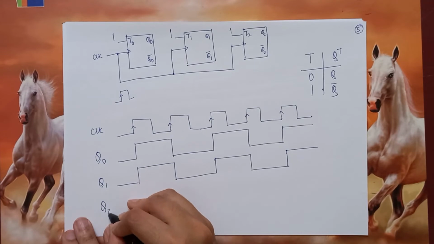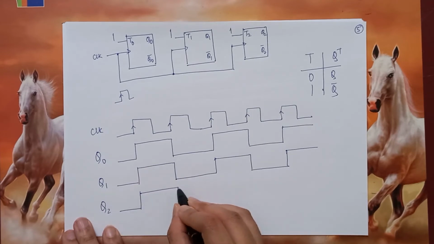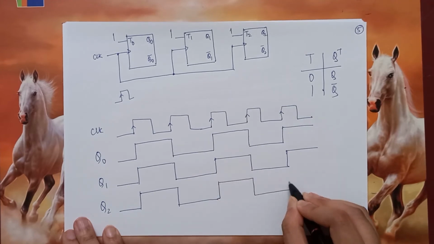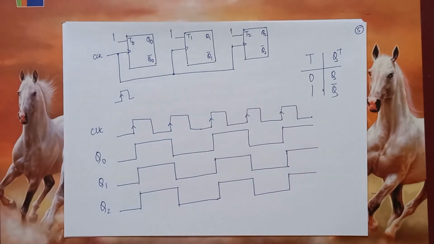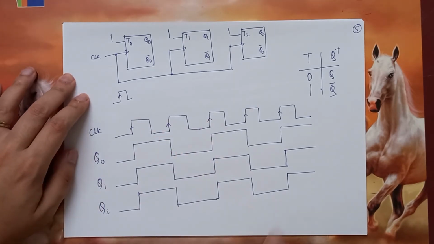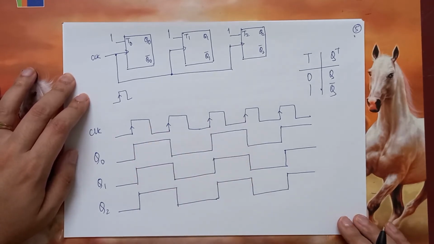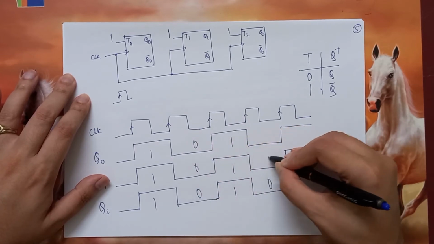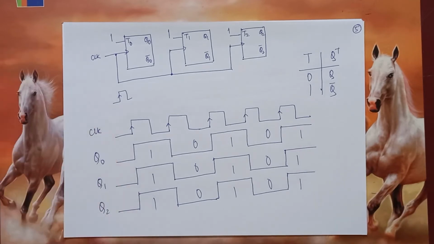And so is Q2, because Q2 also depends only on the clock, not on Q1 or Q0. So what we are seeing is that it's as if these three flip-flops are three independent elements and are working identically because they are giving the same output. But the output does not seem to make much sense. It goes from all ones to all zeros, again to all ones, to all zeros, again all ones, and so on and so forth. It's not really counting. It's just switching from maximum to minimum, then to maximum, again to minimum, and so on.